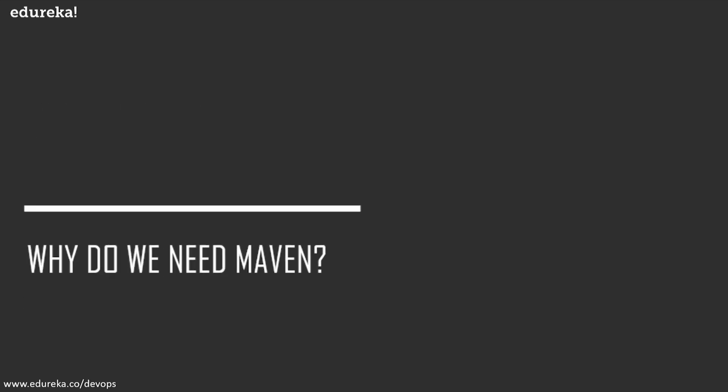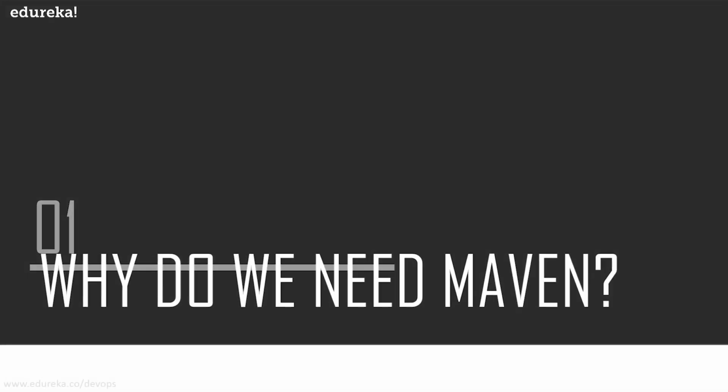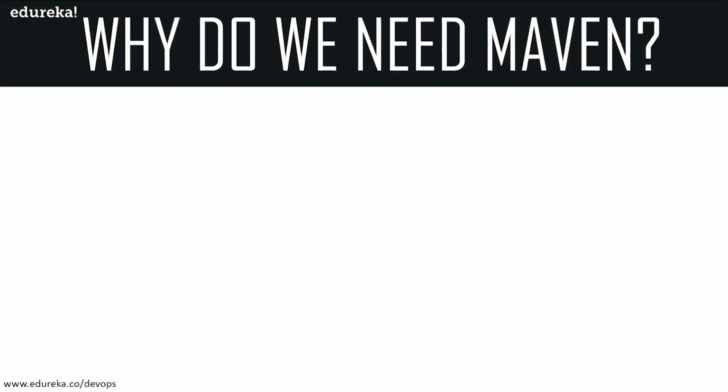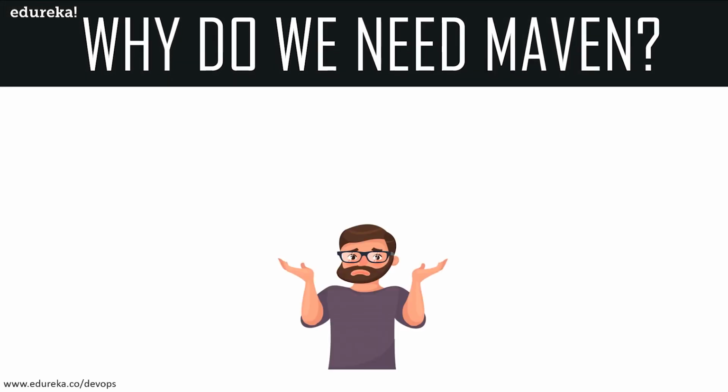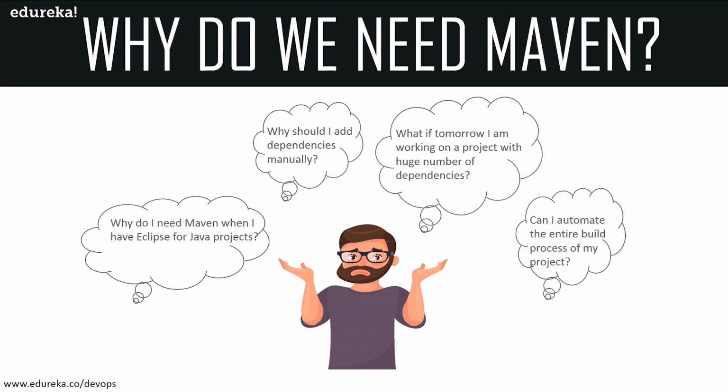So let's not waste any time and straight away start with our first topic, why do we need Maven? New programmers, especially Java programmers, have this question: why do we need Maven for building a project when we have Eclipse? So what is Eclipse? It is nothing but an IDE. IDE stands for Integrated Development Environment. Eclipse provides an environment for developing your project. That's it. It doesn't build your code, but Maven is used for building the code.